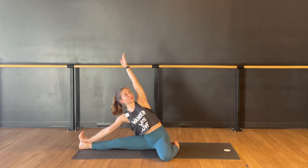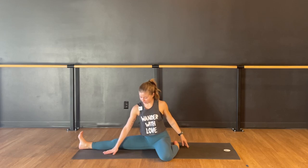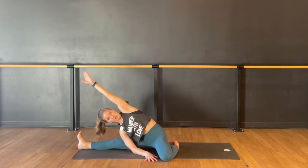Now, if this is not accessible, I understand a lot of people can't dive their shoulder to or inside. You might start by reaching your right hand towards your right foot and extending your left arm up and over. This is a wonderful place to start. You could even grab a strap and do that if you can't reach your right foot. So right hand towards the right foot, left arm up and over. Once you have space, maybe you place that right hand inside and then go left arm up and over.